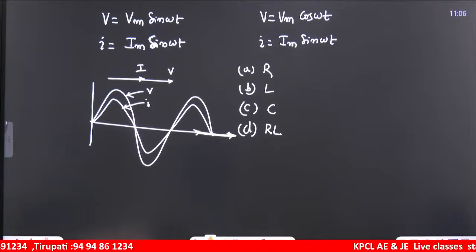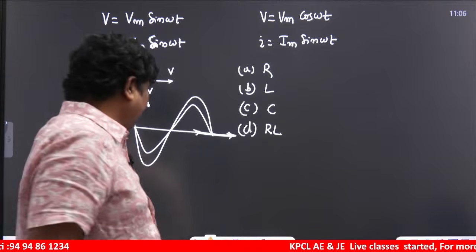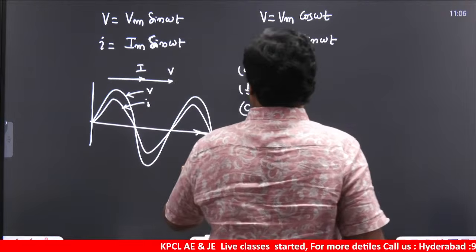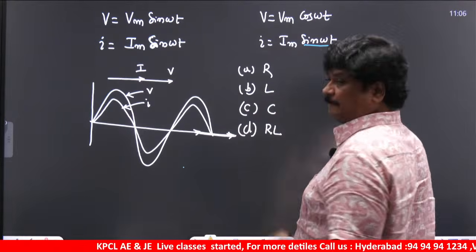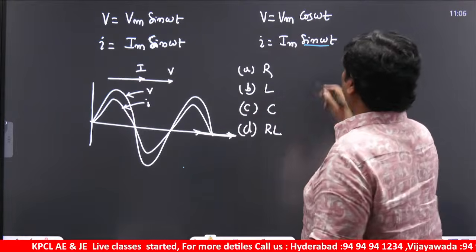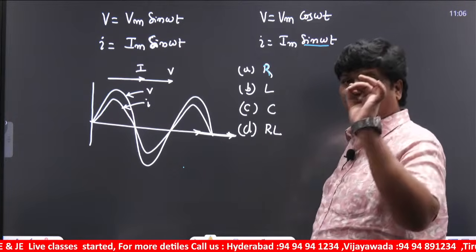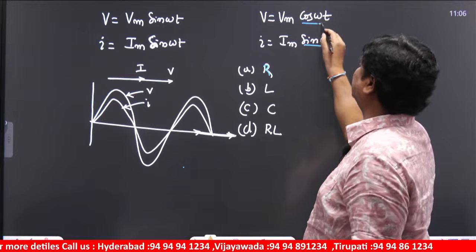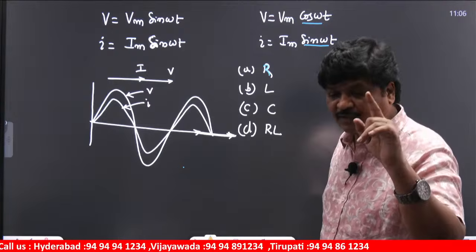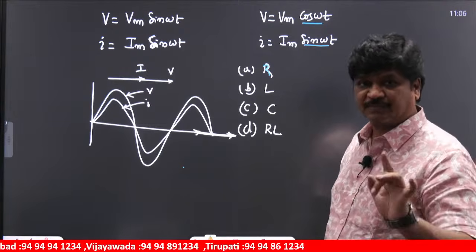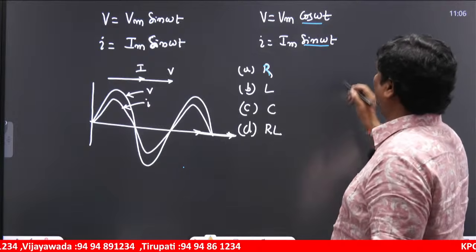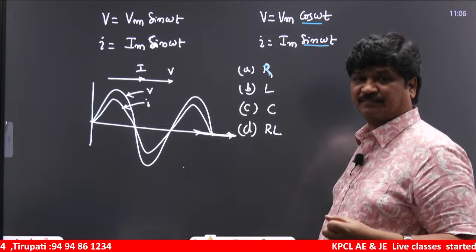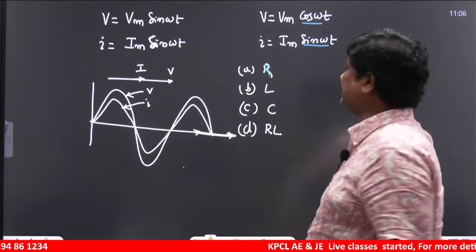See, ma. The first observation you have to see here: it is in sin omega t, and the other also has to be in sin omega t to represent. One is sin, other one is cos. We can't say. First of all, that point you have to observe clearly. Now, how to convert this into sin terms?